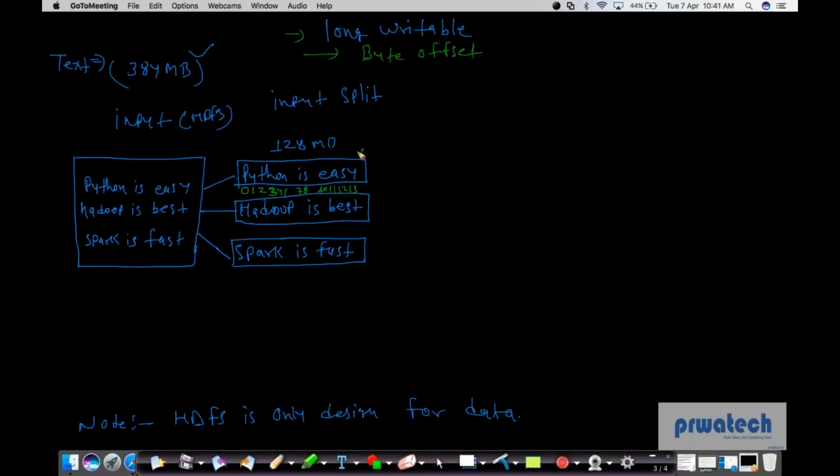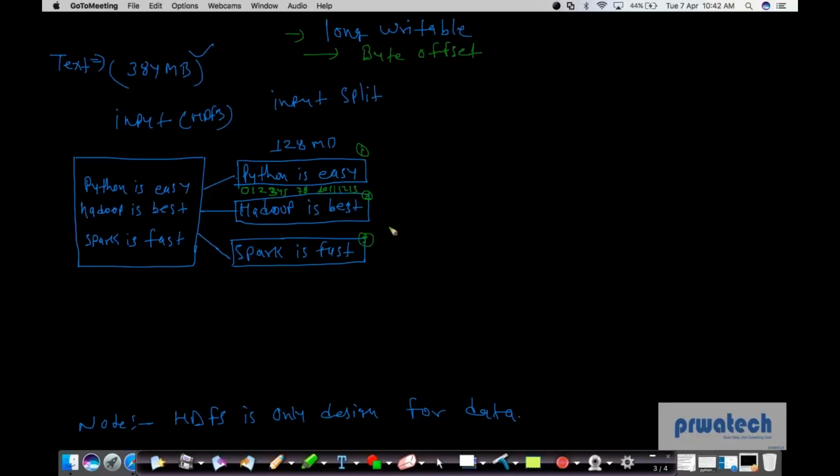This is my first input split, this is my second input split, this is my third input split, and we are saying they all work parallelly. If I have 3 cores available in a single machine, they will work in a single machine. If I have one core available in 3 different machines, they can go to 3 machines.